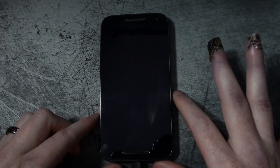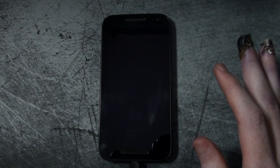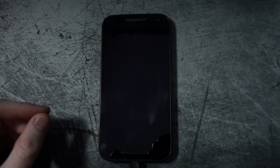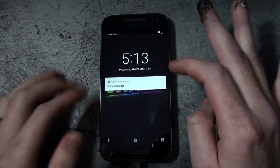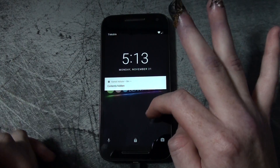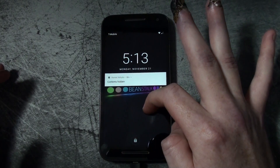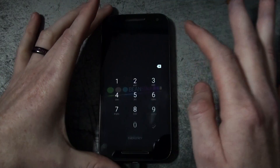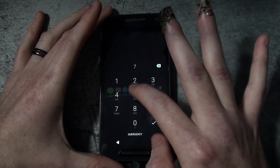Basically what happened was I restored my ROM that I had backed up onto my device, and I entered my PIN and it said it was wrong. The fingerprint scanner sensed my fingerprint, but since it was the first time boot-up it requires a PIN or whatever security alternative you use. I tried to enter my PIN and it wasn't working — I know it was correct because I just restored that backup earlier that afternoon.